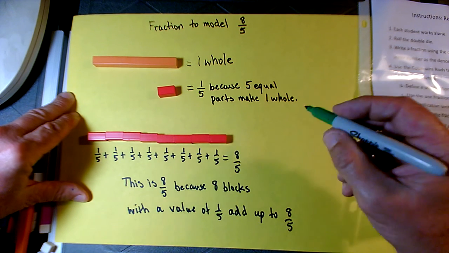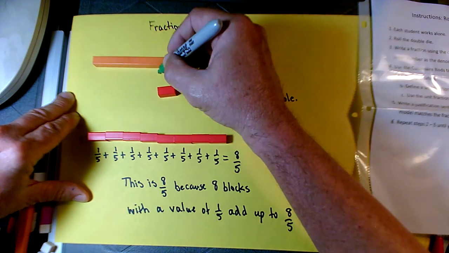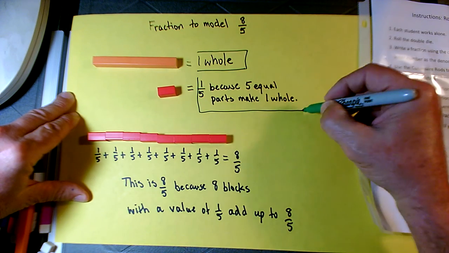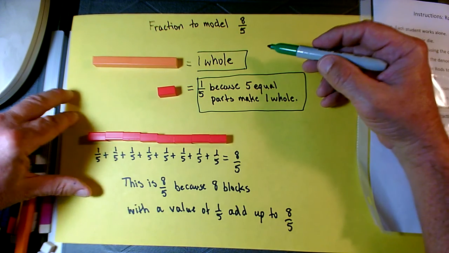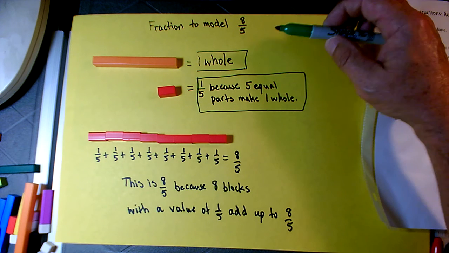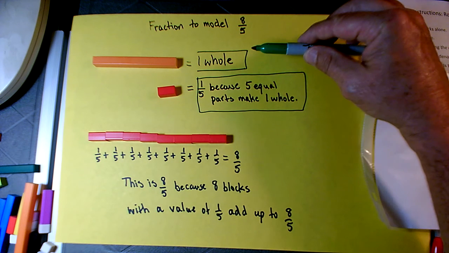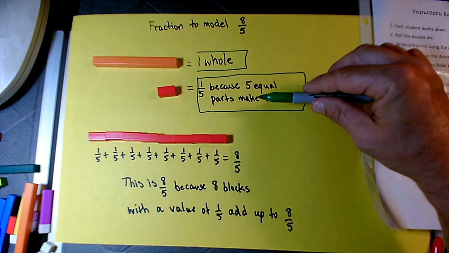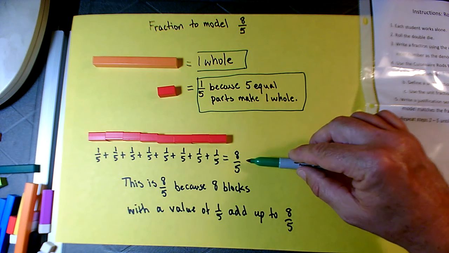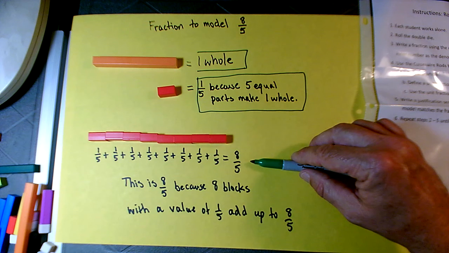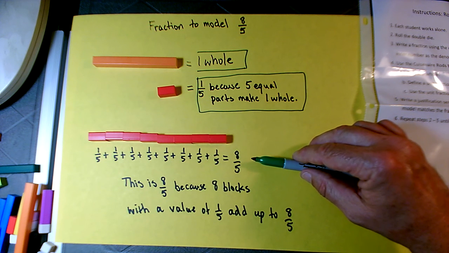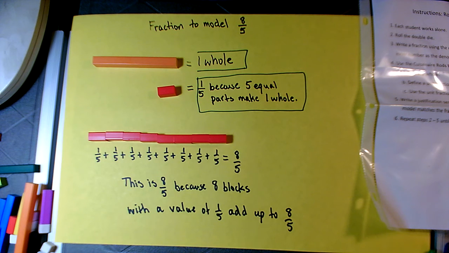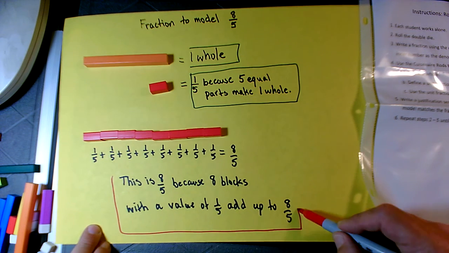The next thing I really want to focus on here is that we are establishing points of reference for students and teaching them that to build a complex understanding, you have to build it on foundational understandings. First establishing a whole, then establishing a unit fraction, and then establishing how you would build a fraction, in this case an improper fraction, using unit fractions. And then the most important part, I would say for all students, is being able to write this sentence.